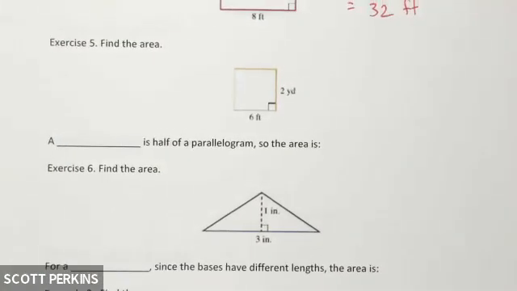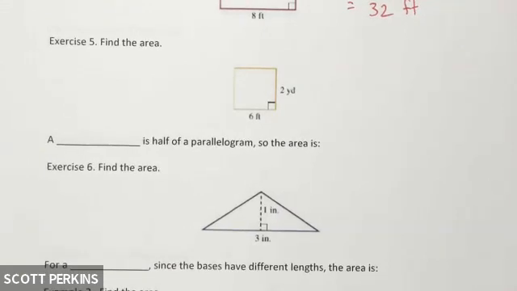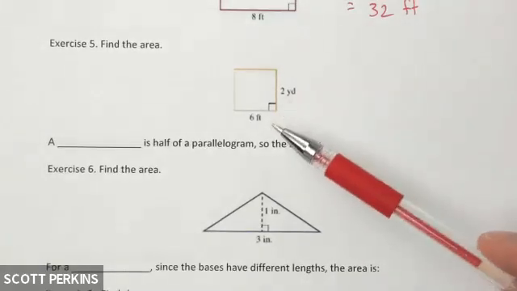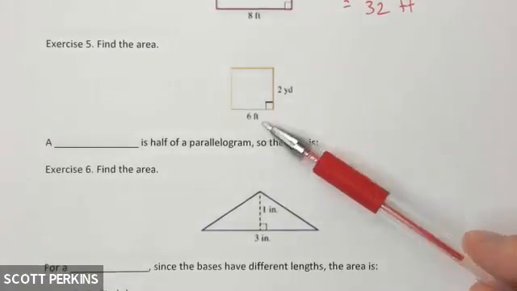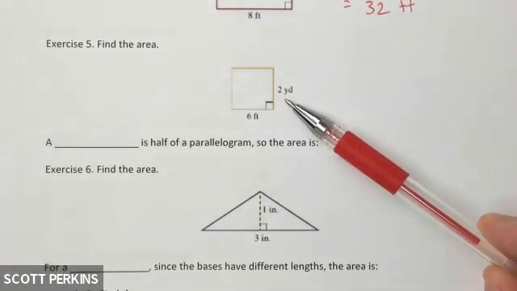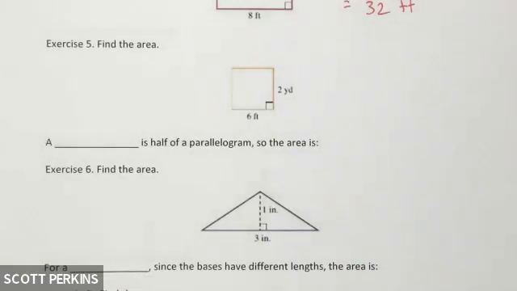Now, the reason I gave exercise 5 is not just to torture you with another example of a parallelogram. This time it's a square. But what I wanted to make you aware of is whenever you're finding the area or the perimeter, your units have to be consistent. And notice on this square right here, I'm given feet on the bottom, I'm given yards on the right side. So you have to pick. Are you going to use feet? Are you going to use yards? So that we're all doing the same thing, let's just all use feet.